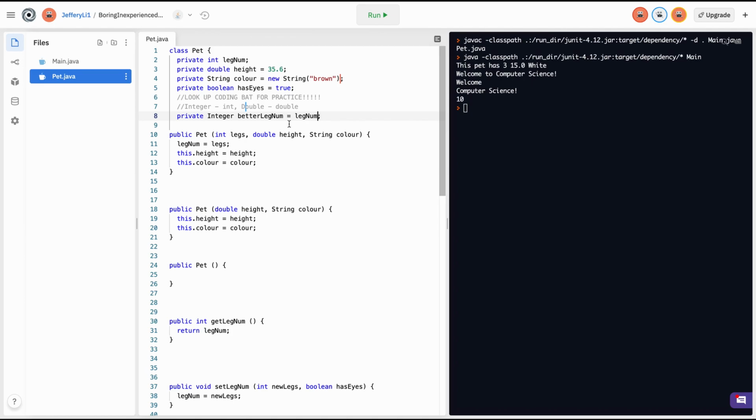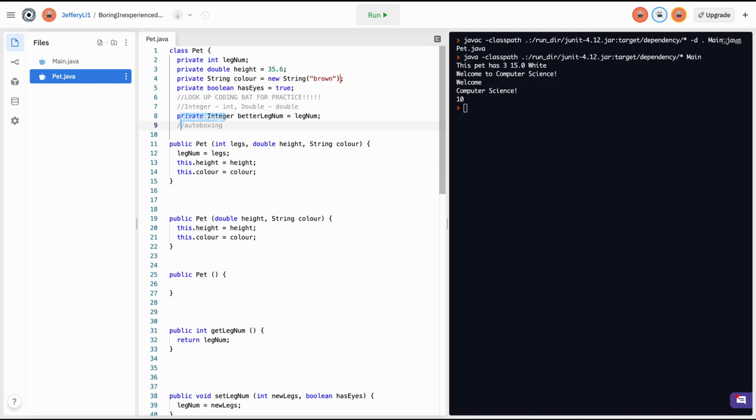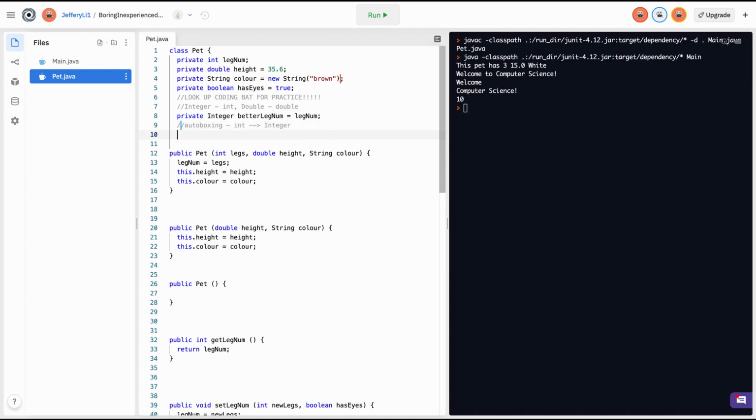Unboxing is making the wrapper class the primitive type, and autoboxing is the conversion from a primitive type to a wrapper class. Right here, I'll write that down. So one way you can think of it is autoboxing: you're boxing the primitive type with the wrapper class, and unboxing is like you're unboxing the wrapper class to get the primitive type. Yeah, that's a good way to think about it. I just wrote a quick little thing to see here, if that helps you, seeing it visually instead of just hearing it.